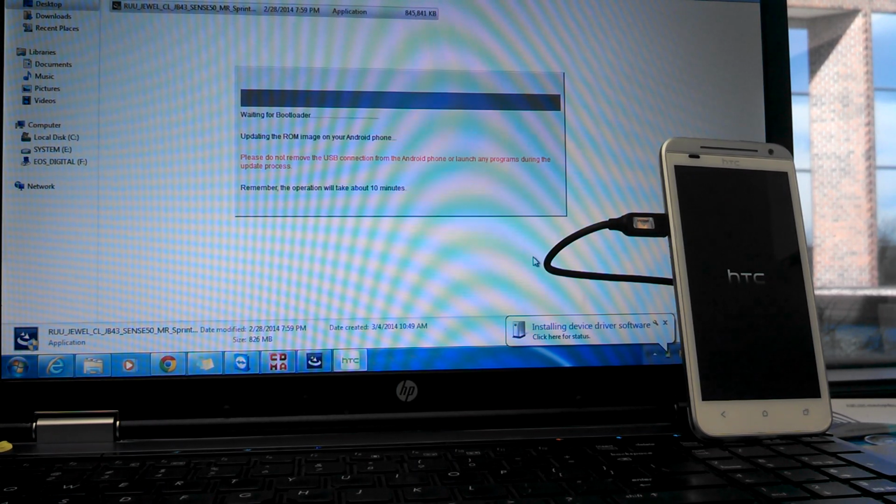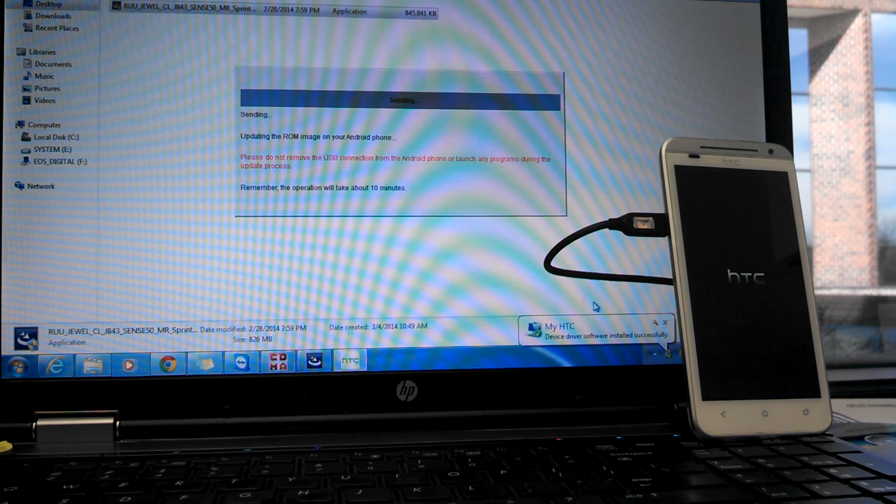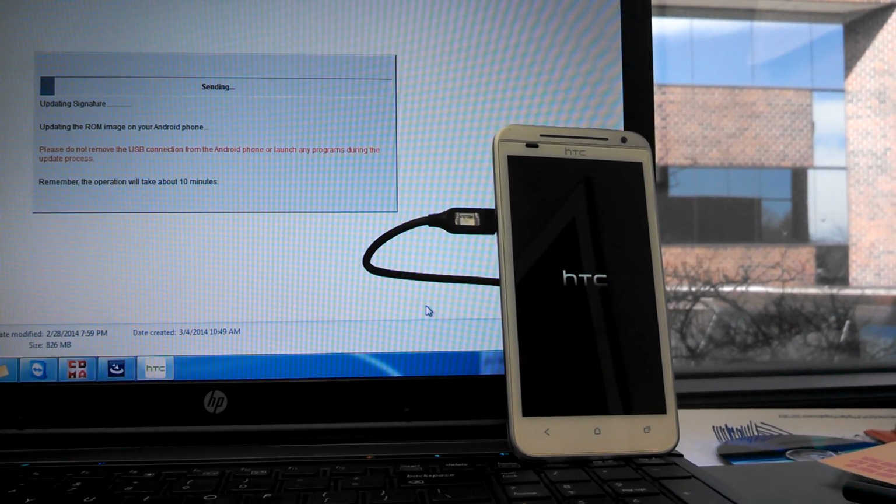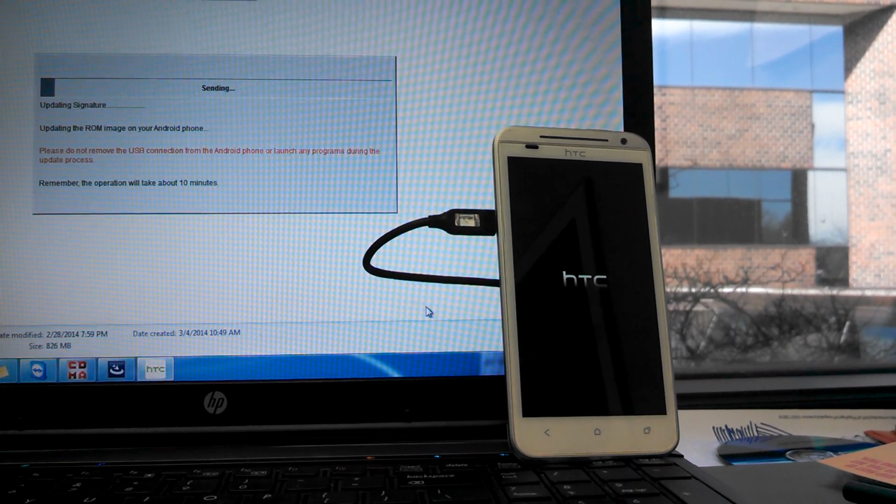But other than that, it's a nice tool to have. So it's installing the drivers right now on the bottom, right here. Okay, it's installed my HTC. If you can see on the phone, let me move it this way. It's downloading HTC software right now.